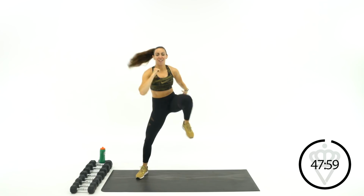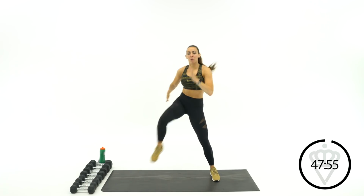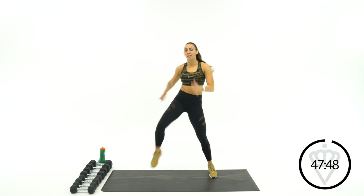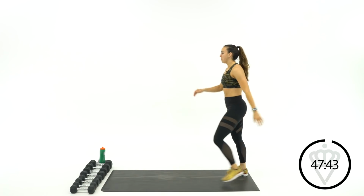All right, knee to the chest, up and up. Good, work the arms as well. Good job. Drive, drive, drive. Let's go for 3, 2, 1, and come on back to the back of your mat.